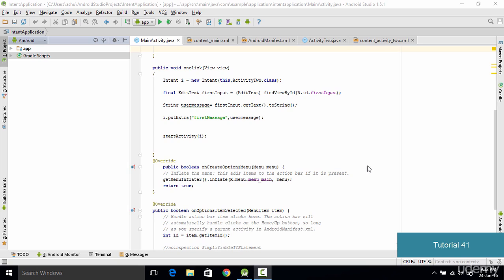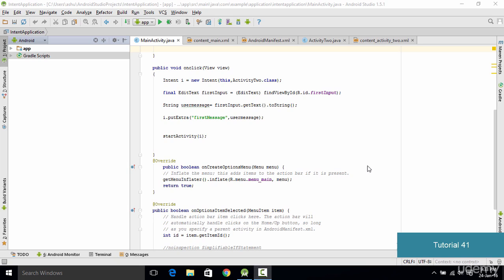Now as this piece of code for notification is going to run in the background, the user won't be able to see that this piece of code is actually running in the background. So basically, the processes which run in the background are nothing but the services. Now in this tutorial we are going to create a basic service which is going to run in the background, and it is not going to affect the original UI or the original activity. So basically you could interact with your application, you could switch between activities, but you won't be able to notice that a particular service is running in the background.